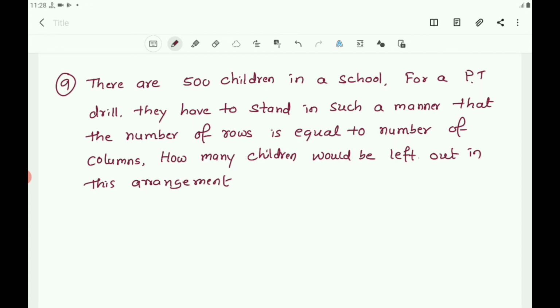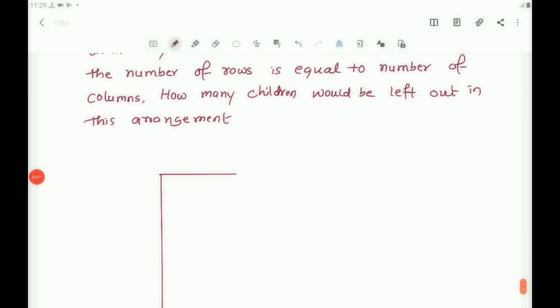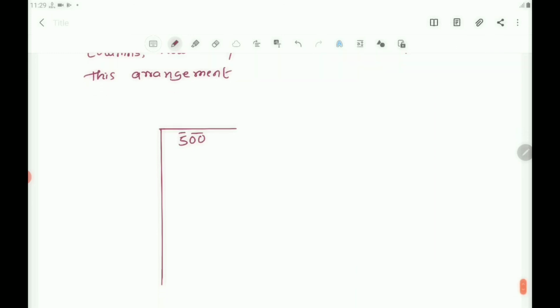Now let us try to find it. You take that number 500 and find the approximate square root of 500. First put the bar for the 00. Take the first bar, and the next bar is for 5. Only one digit is there. Now you consider 5. The nearest perfect square is 4. So you take 2, 2 2s are 4. 5 minus 4 is 1. Take that 00 down.